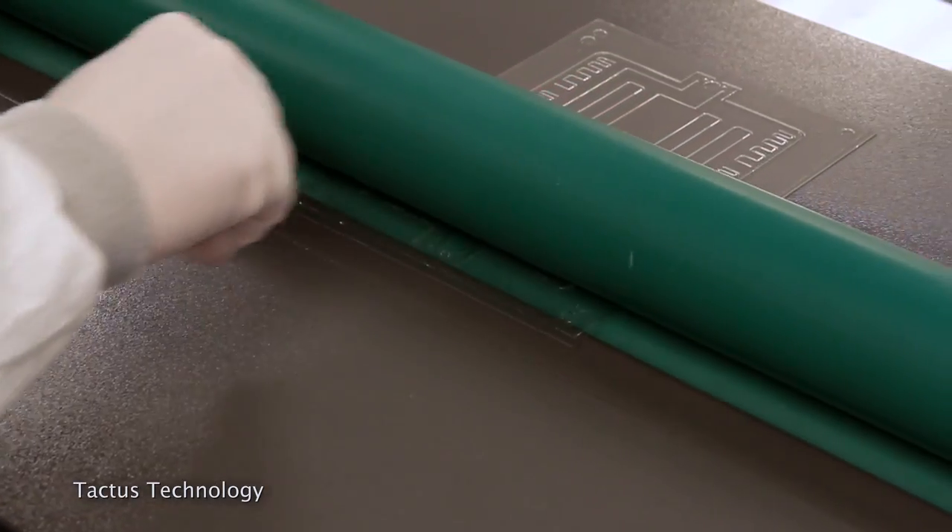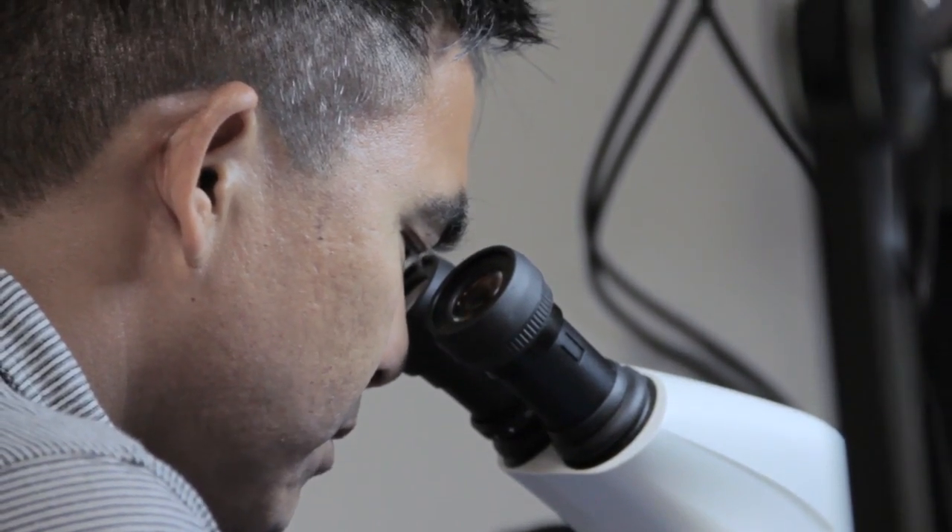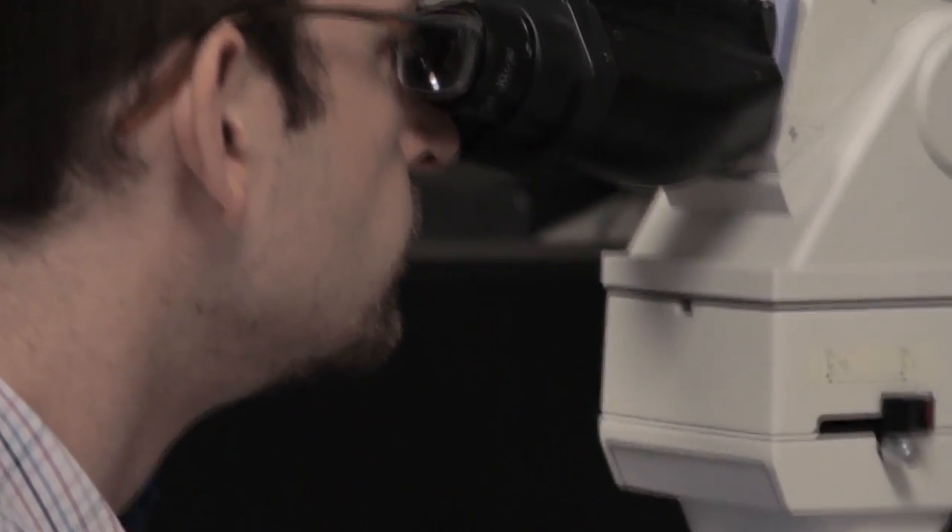The technology itself is called microfluidics. Microfluidics has been around for 20-plus years — it was originally commercialized in inkjet printers, so most people already have a microfluidic product in their home. More recently, it's been applied to what's called lab-on-a-chip, where small-scale blood analysis is done using microfluidics in a fast, efficient way. At Tactus, we've taken this established, mature technology and applied it to a real problem: how do you make touchscreens more usable, particularly the tactile part? As humans, we're fundamentally tactile — we want to feel the screen.